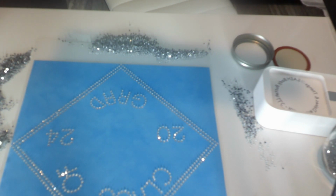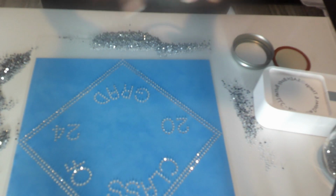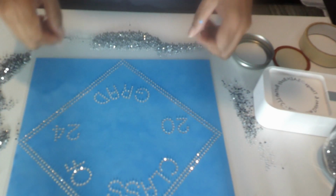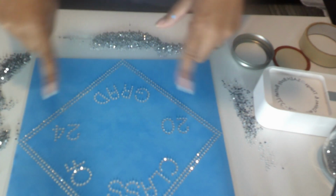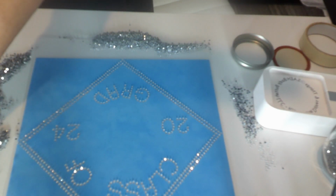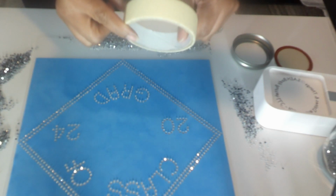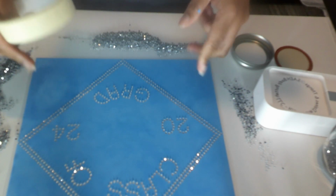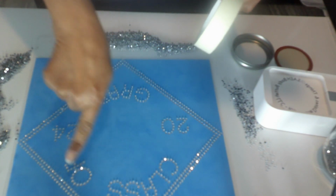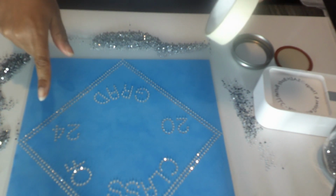And say, for instance, what I used to do in the beginning, if I had something like this, I would make two cuts. I would do the border in one cut and then have the wording in another cut. And doing it that way, you're kind of wasting flock. So the new thing now is to use tape, right? So if you wanted a two-color design, a three-color design, I would go in and use this tape and tape off the words, right? And then brush in the stones around the border.